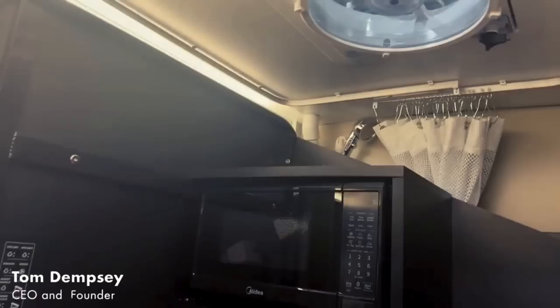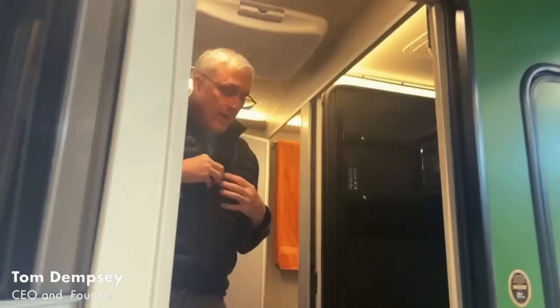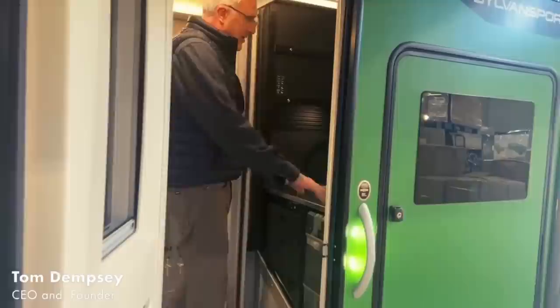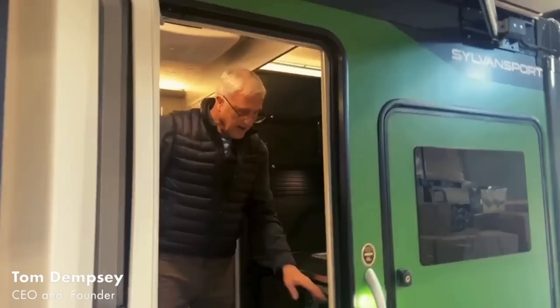I'm going to reattach my mic here. We had a question, can the kitchen be used inside along with the fridge and freezer? And the answer is absolutely yes. So I'll go ahead and show you. I'm standing in front of it inside. I've got my door open, bathroom closed. I can access everything. I have the fan operational right above the stove area. There's a little lock switch that is foot activated to release my fridge freezer.